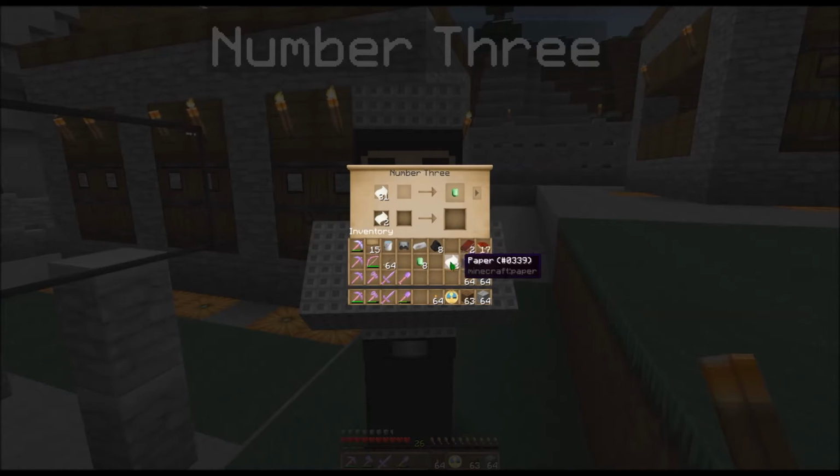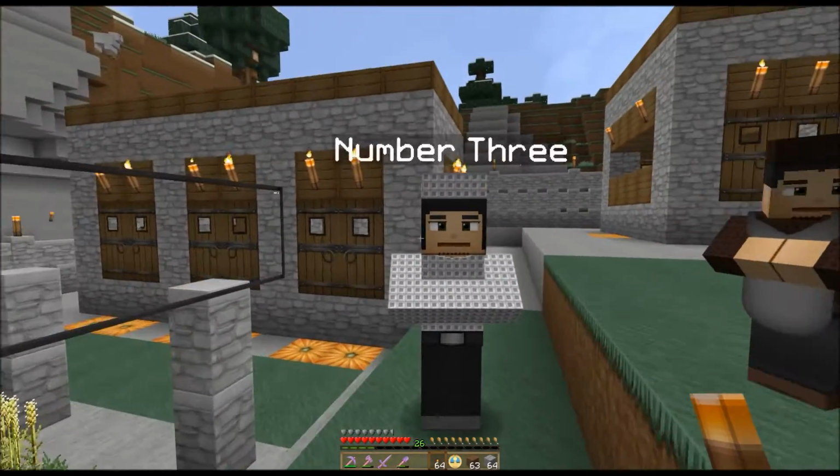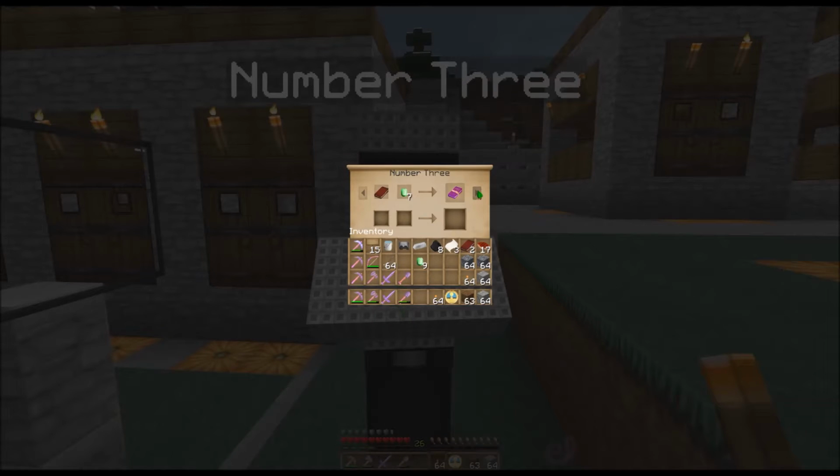Okay, so emeralds, we have more there, and another emerald. It takes a lot of paper to get emeralds. Okay, I don't have a book. Oh, I do have an enchanted book, Bane of Arthropods 1. You know what? I'm going to let him just sparkle, and let's see what else he'll offer. Because I think I can get a better deal from him. Just for the book. No, I don't have 10 books. I don't have 12 emeralds. I don't need a compass.